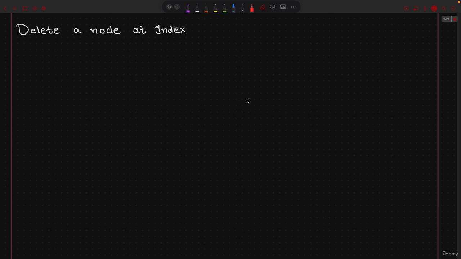So in this assignment, you have to solve the question, delete a node at an index, but we have to do the same recursively, right? So we have done it using iteration. So the flow is going to be the same. Let me draw a linked list. Let's say this is our linked list for the time being, everyone.